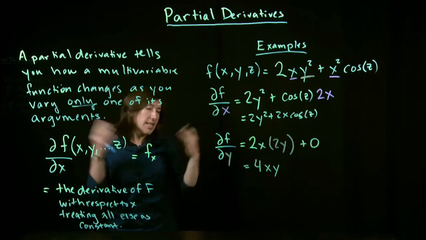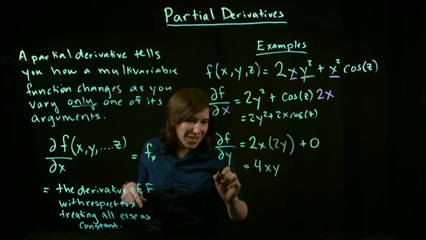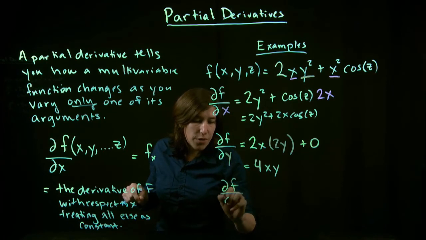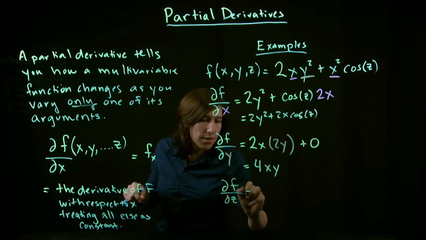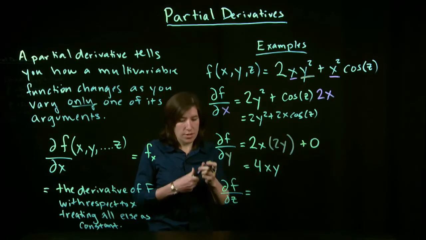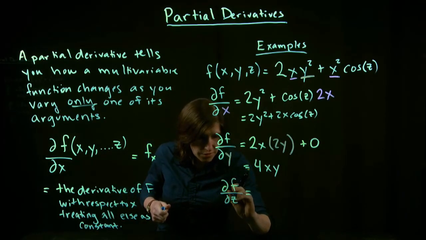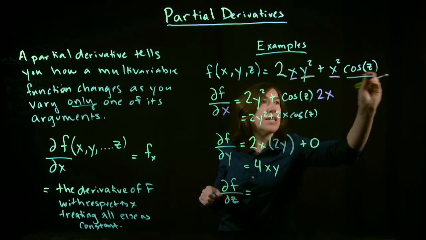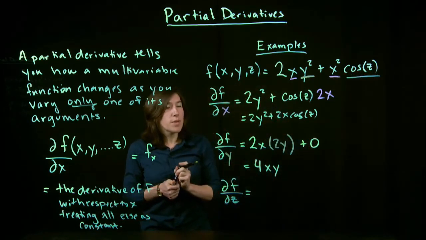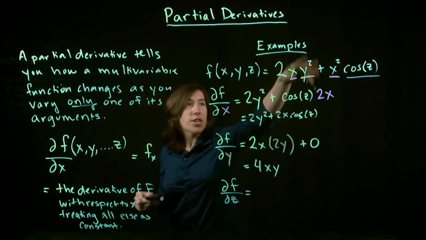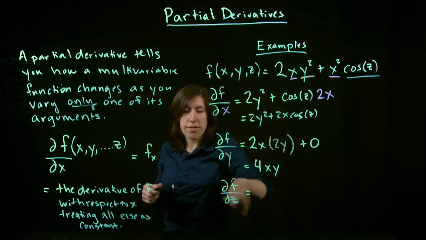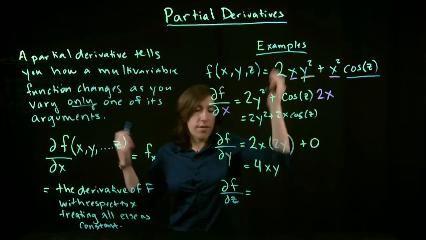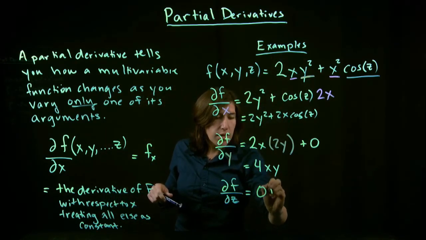And then finally, to complete our study of partial derivatives of this function, we could take the derivative of f with respect to z. I guess we could use a different color for z, blue, if you can see that. So now we see z is only in this last term, cosine of z. So again, the first term now, if we're taking the partial derivative with respect to z, x and y are constants. So the derivative of a constant is just 0.